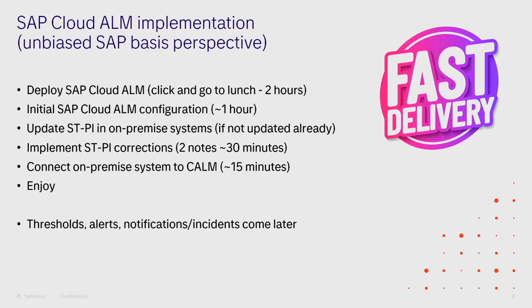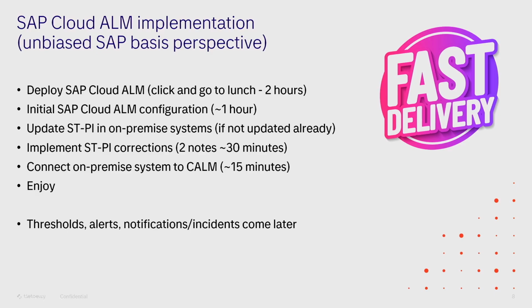I have 2 more slides about some things I really like, because you have heard in quite many sessions here that SAP Cloud ALM is easy to implement and everything. So this is my external, unbiased observation of how long it really takes. You click on the deployment link, and it takes actually around 2 hours. So you can go for lunch. You can do it on Monday when you come back from ALM Summit. So it takes 2 hours for SAP to deploy SAP Cloud ALM. It might be faster. This is what we have seen.